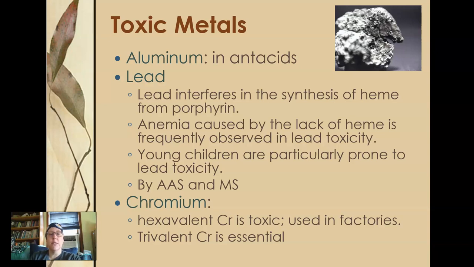Now, also chronic lead toxicity can cause their intelligence to be decreased. And this is what's the problem in places like Flint, Michigan, and other places where the water has been contaminated. The reason is because the old pipes used to be made with lead, and there's still a lot of old pipes in the system. And if you use a lot of chlorine to keep the water clean, because you're using a contaminated source or a source that's not that clean, then the high chlorine content causes the lead to leach from the pipes and get into the water, and then people drink the water and they get lead toxicity.